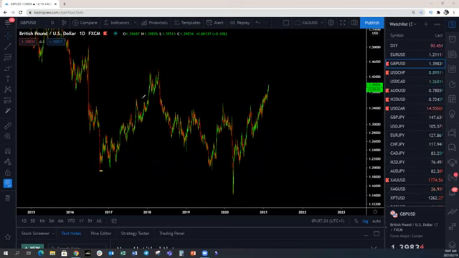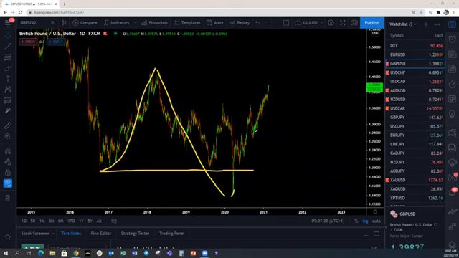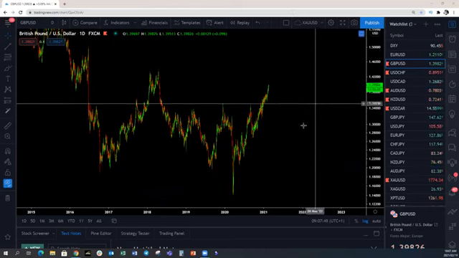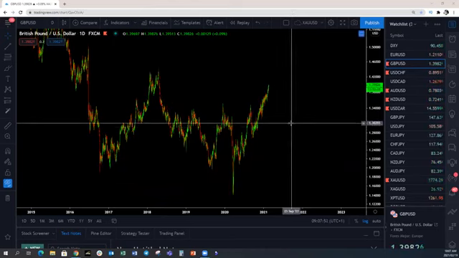Why am I saying it can reverse at any point? Because as it is now, we've already broken this low here. So this can be a running flat if it reverses from current levels, but we'll expect it to come and break even higher than that. So that is what we're looking at on the pound. So continue to buy the pound to the upside.